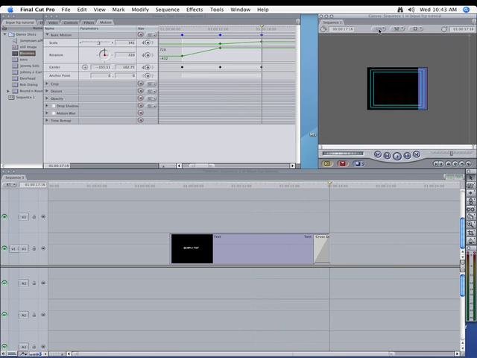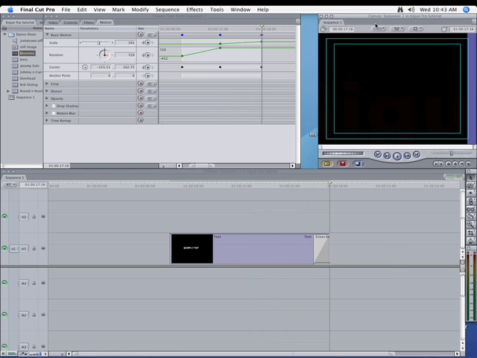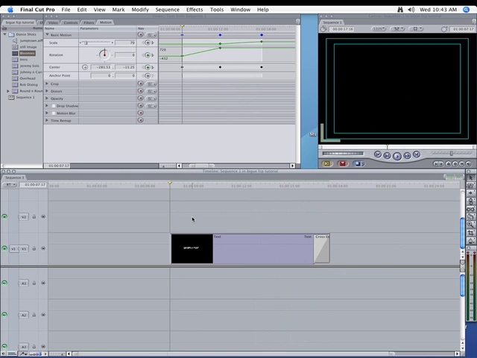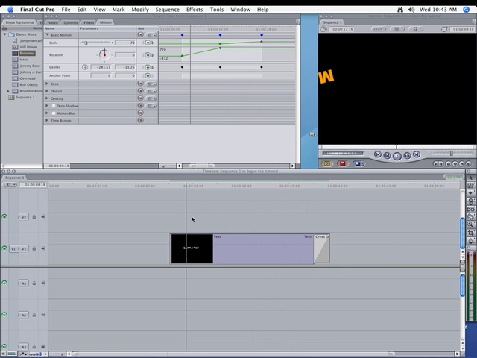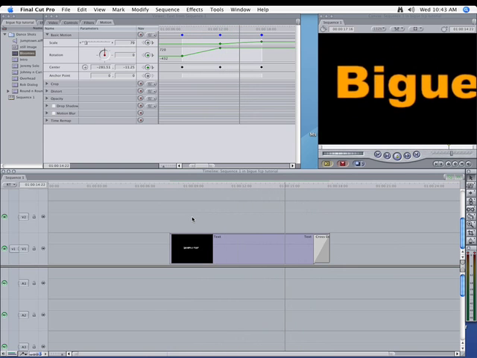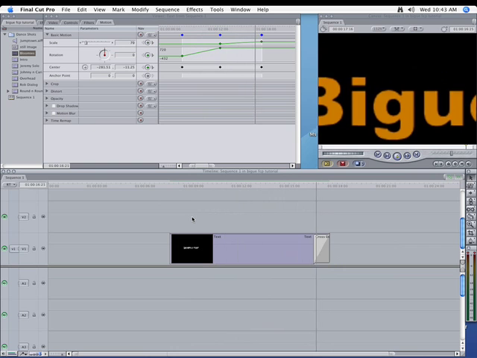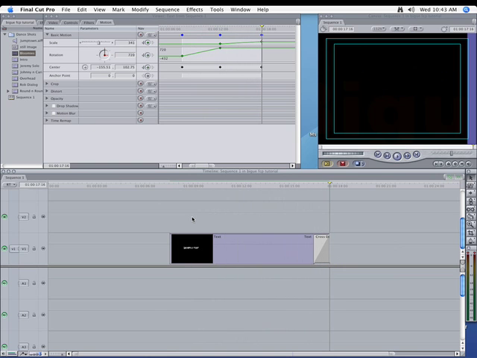I'll make this large so you can see it by saying fit to window, and this is what my audience would see if they were watching it in the theater. Okay, there comes the name, rolling in, stops, scales up, and as it does, it fades out. Okay, have fun with it.